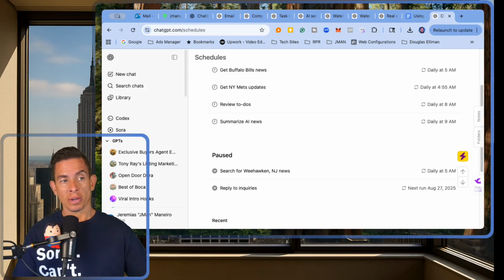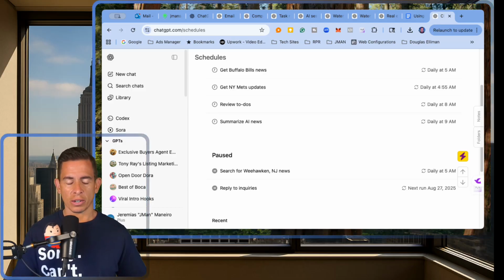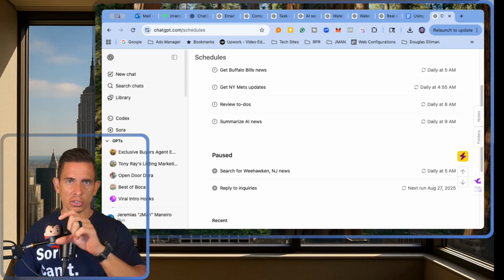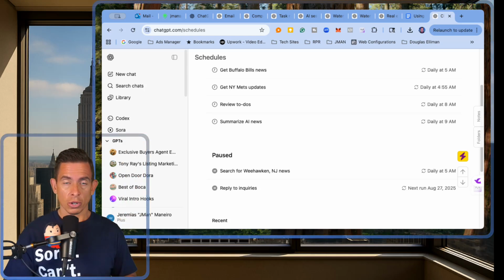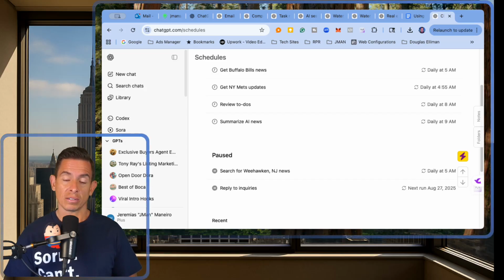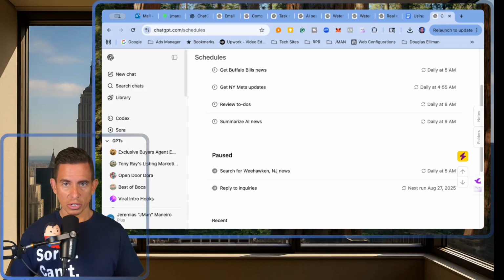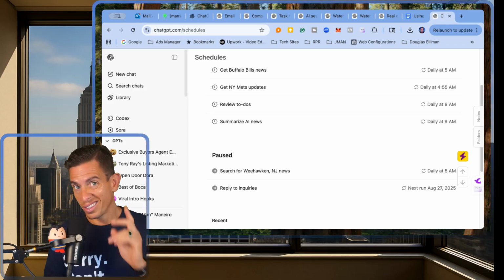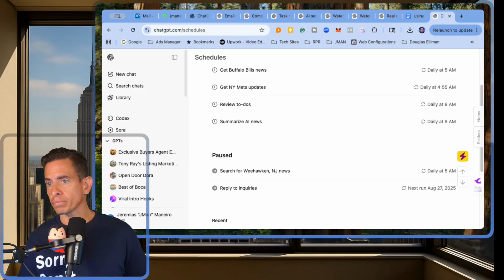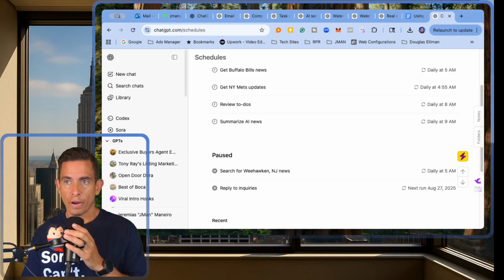You could have it search my email for, if you have a client and you have people on a client gateway, or if you have searches that are set up automatically through the MLS, it could search your email for that and then give you a summary of all of your clients' listings that meet their criteria. If you have more than one buyer that you're working with, that would be valuable. I like that idea. Okay. So we have the connectors. That's what we want to make sure that you take care of first.